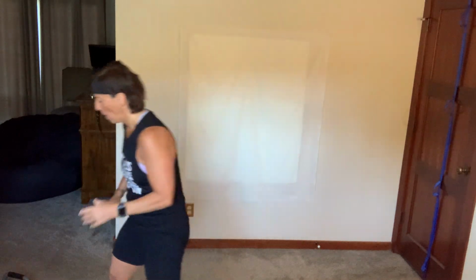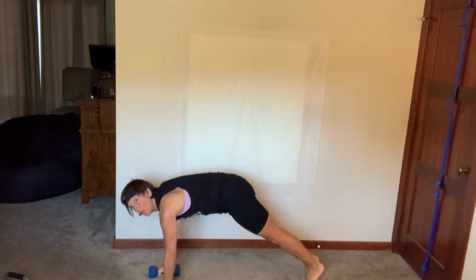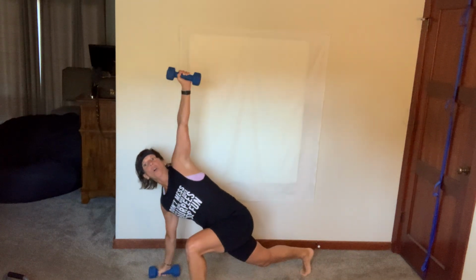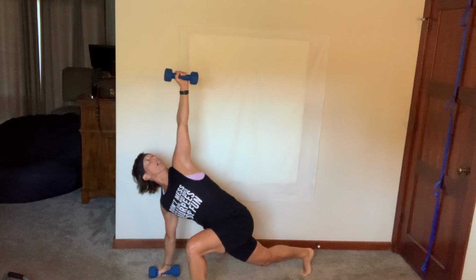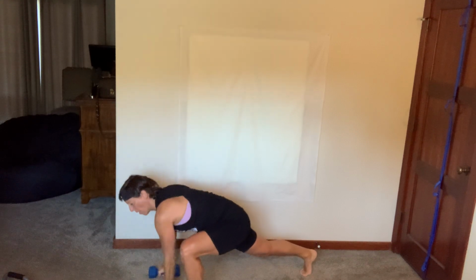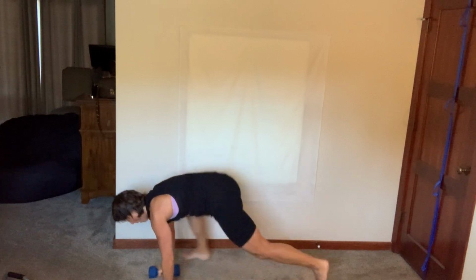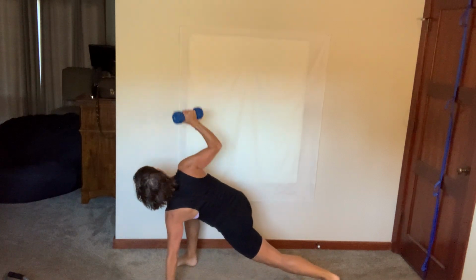All right, this is where we get into that alpine runner. So you're gonna start with your dumbbells in plank position. 1, 2, 3. Whichever leg is up, that's the arm that goes up. You keep your eyes on the dumbbell. 1, 2, 3, other side, let's go. 35 seconds. Do the best you can.